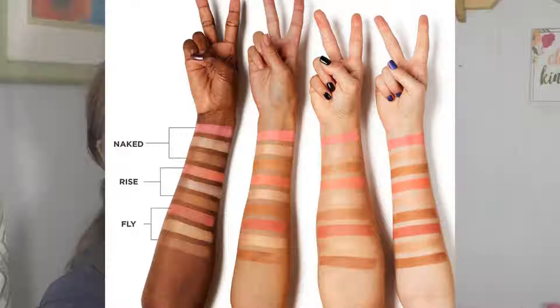The last thing I'm going to go over are palettes. The first is the Urban Decay Stay Naked Threesome Palette. It includes a bronzer, a highlighter, and a blush. I grabbed this for my full face of Urban Decay video, and ever since I filmed that, I have been using these two products at least a couple of times a week. I'm actually wearing all three today and I am loving it. I think this is perfect for springtime. They glide on so smoothly, they don't accentuate my pores, and it makes it so easy — I have all my face products in one palette, so it's just boom, boom, boom, and I'm done.